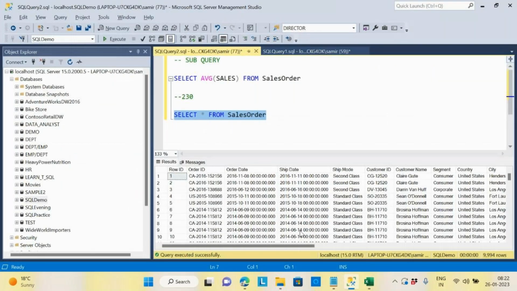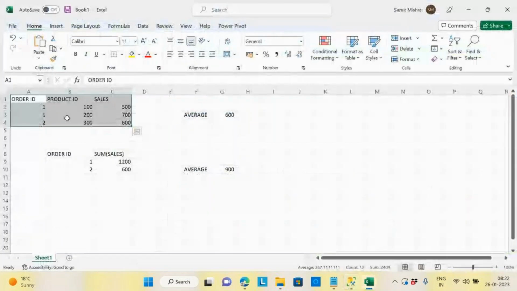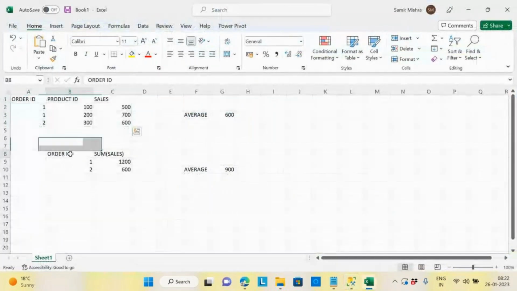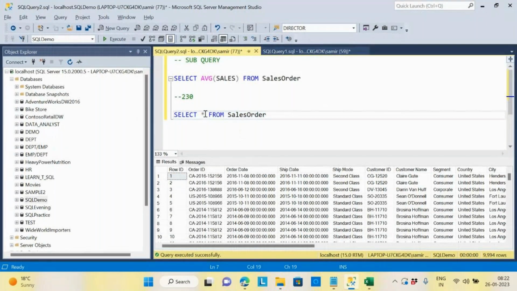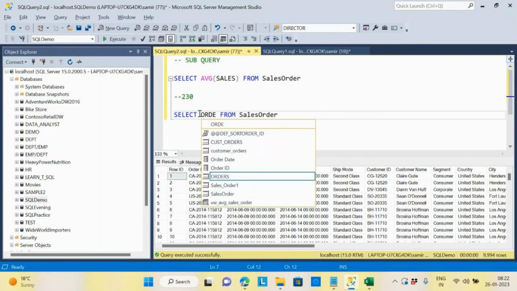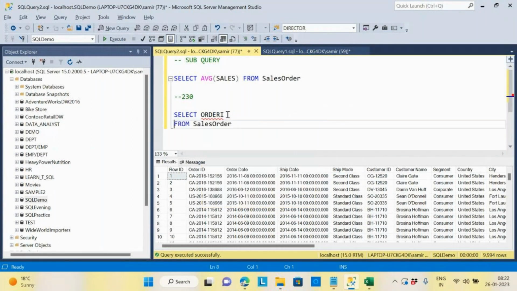So this is the overall picture, whatever I am putting in Excel. Just imagine that. And from here, I want to derive this. Okay. So the derivation will be based on my order ID. It's not coming. We need the average.